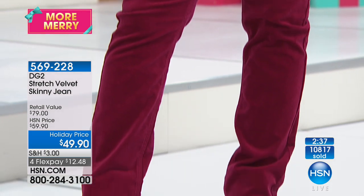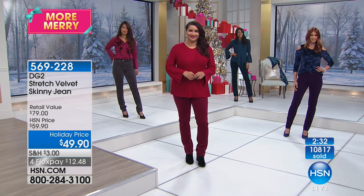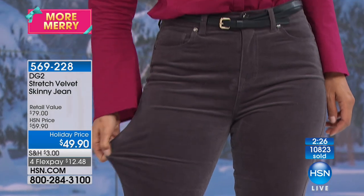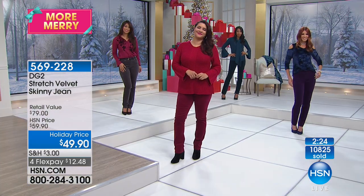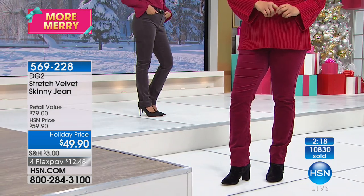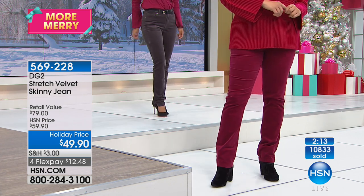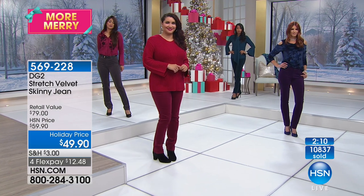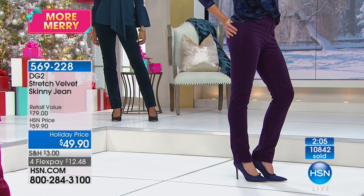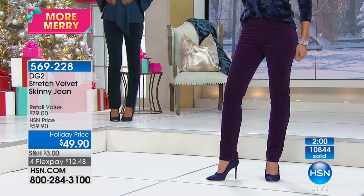Why not marry the best affordability, comfortability, and a great look, which just happens to be having an all-time fashion moment, velveteen, and do it in a way that makes total sense to you and that is completely and utterly practical? How often can you say that about a piece of clothing that you can wear out for the holidays? Almost never. This is remarkable. Seriously, you thought, oh, that's for everybody else. This is for you. So treat yourself, try them on, decide once you do that, and I'm sure you're going to be wanting to keep those.